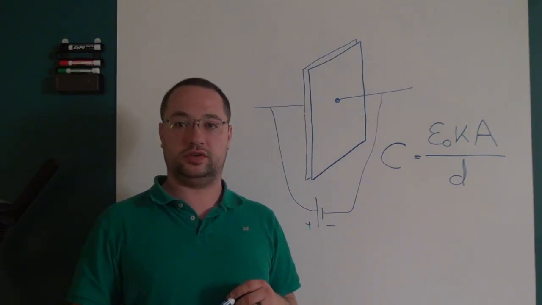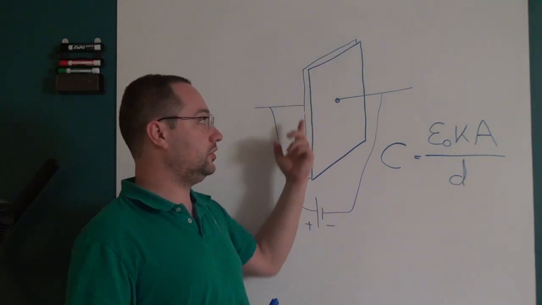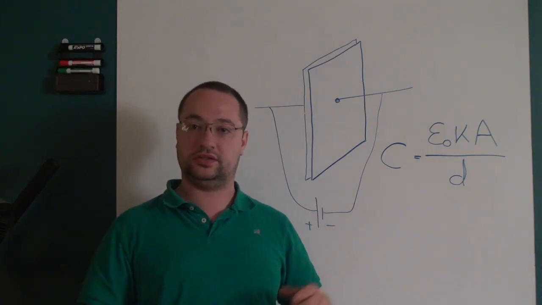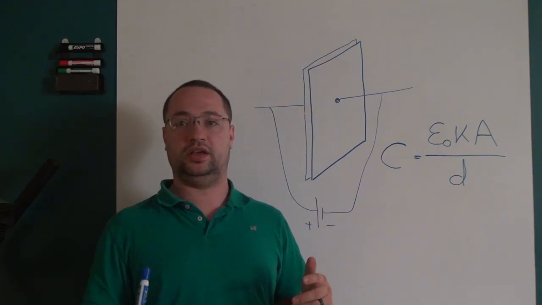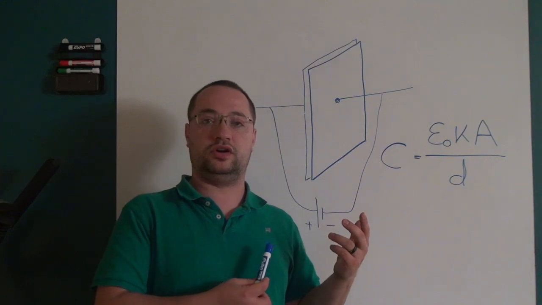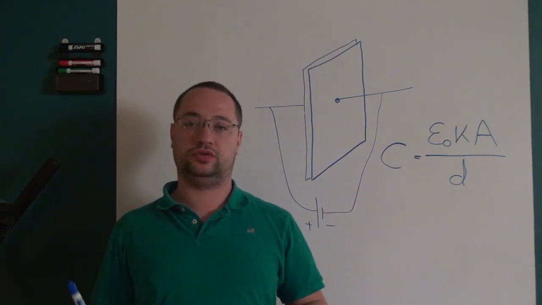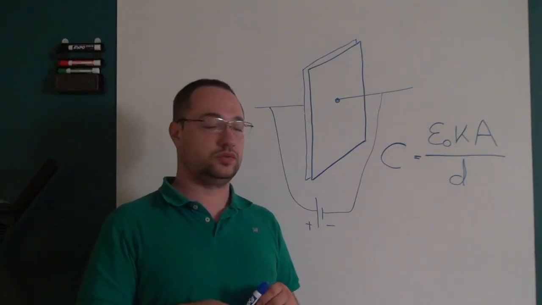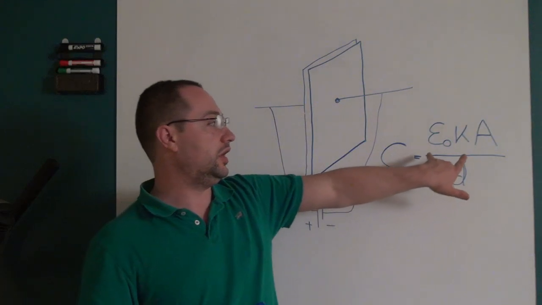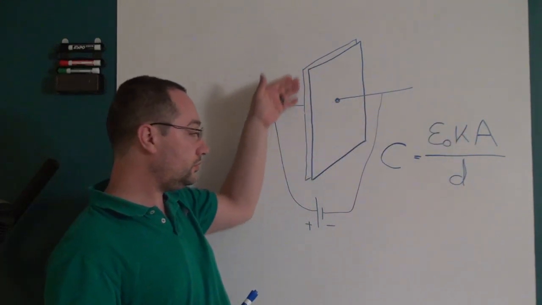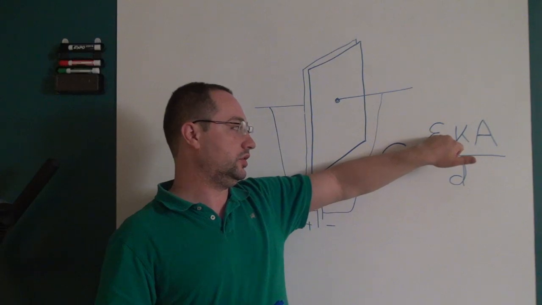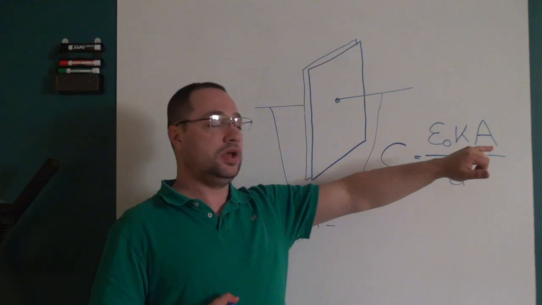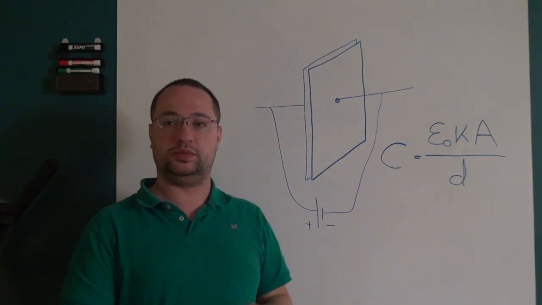The only difference between capacitors as far as the material that's used for the plates is usually for manufacturing techniques because there's lots and lots of different ways to make a capacitor and some materials are more convenient to use in some situations versus others. So something to remember that again the capacitance really depends on the dielectric material that's in between the two plates, the epsilon naught and the K, and then the area and the distance between.